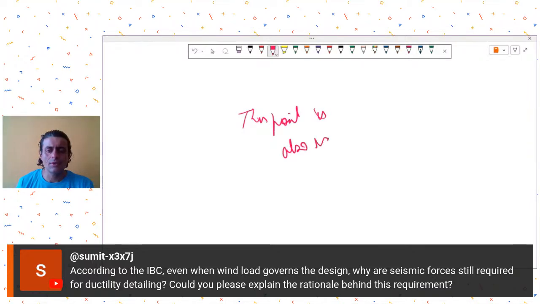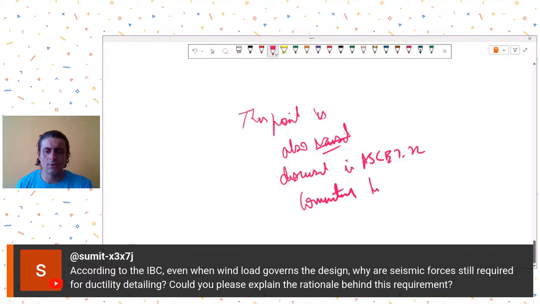This point is also discussed in the ASCE 7 commentary to chapter 2, I think clause 2.1 something. Over there also they tell you the same thing, that even though wind may govern, still for seismic forces you need to provide the ductility detailing design.